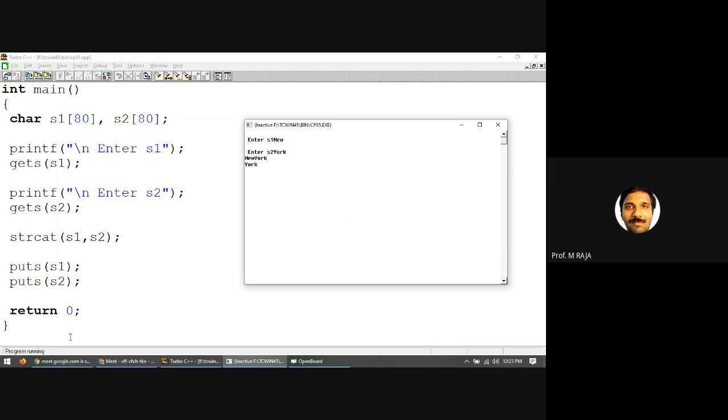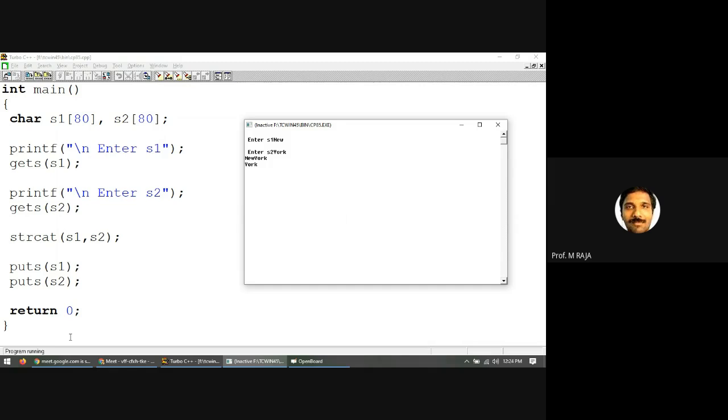Before calling strcat, the value of s1 is New and the value of s2 is York. After strcat is executed, s1 gets updated to NewYork.